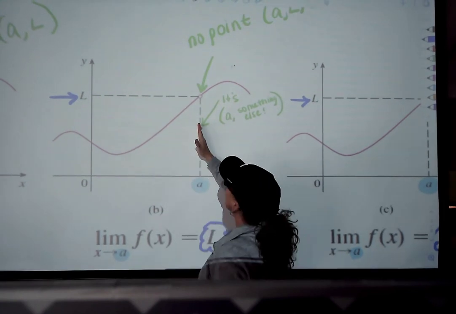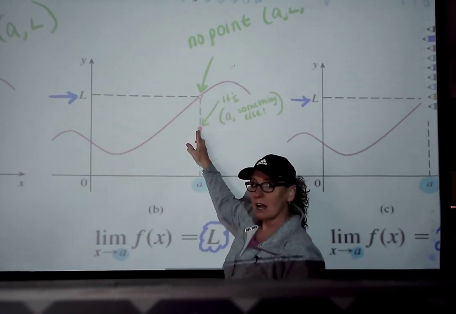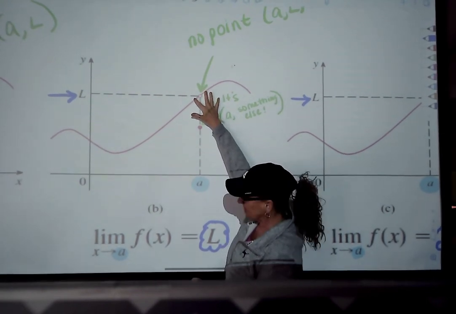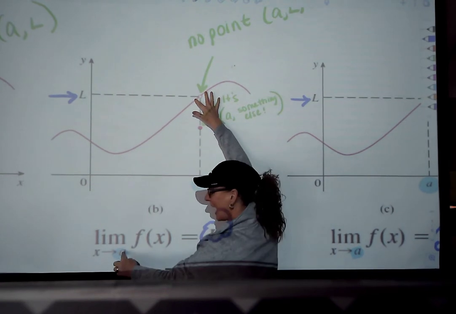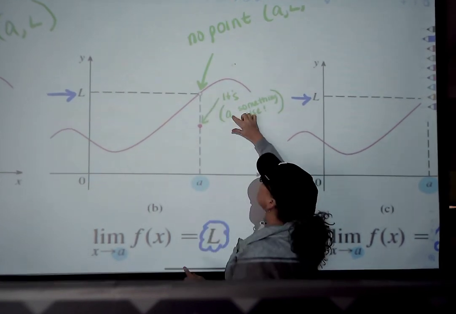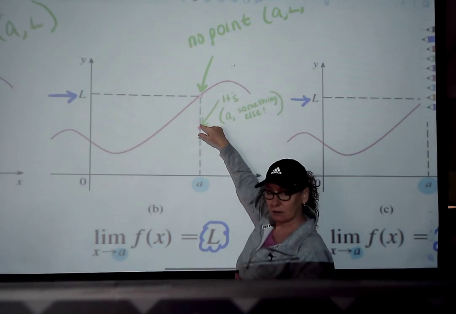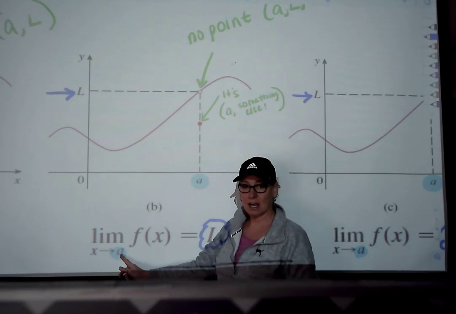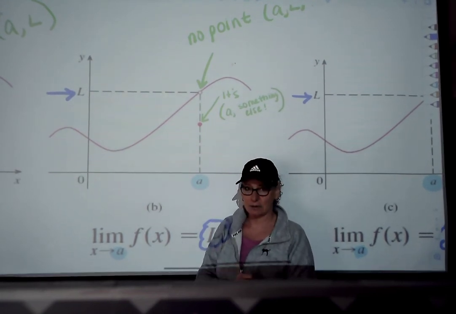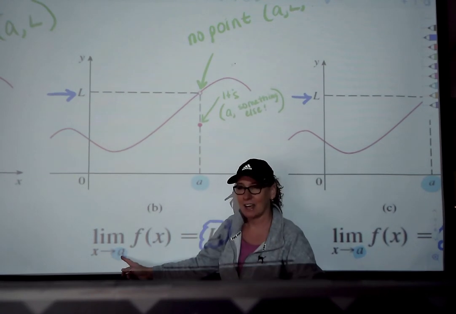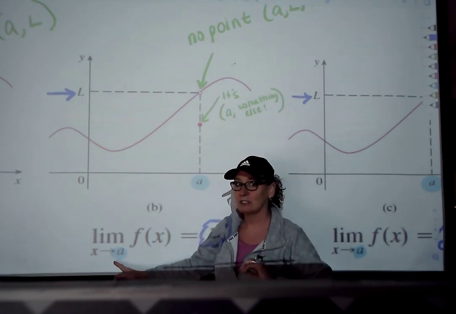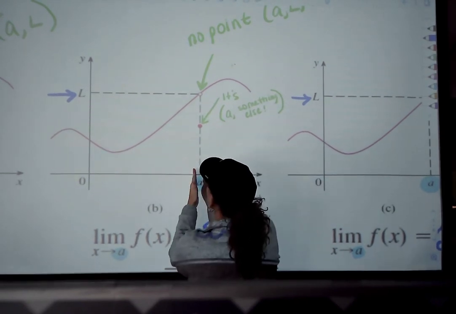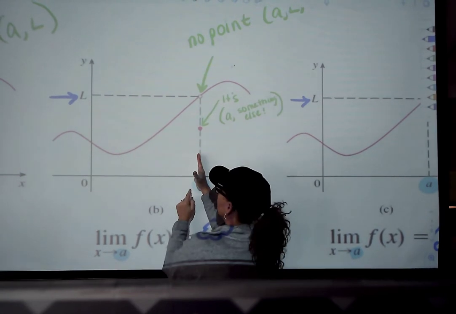Well, here I go and I found a point, but I'm going to look at these up here because here's the thing. I know that at a, the y value is lower than L. But when I do a limit, I don't want what's happening at this. I want what's happening near it. So I don't want at x equals a. I want as x is close to a. So where is x close to a? So let's look really, really close to it, not on it, close to it.